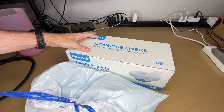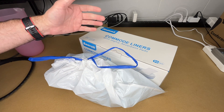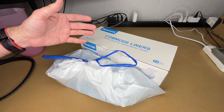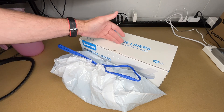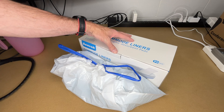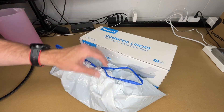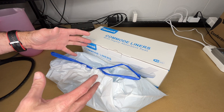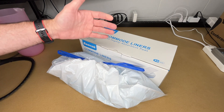So those are the Senvac commode liners. Liners like this can be great for bedpans and portable toilets — you could even use these in an RV if you're boondocking and not using your black tank. An acquaintance of mine had their sewer back up so they couldn't use their toilet for a couple days — something like this would have been great. This pack comes with 90, so that should last a while. It comes in a convenient, sturdy box — just pop it open, grab one off the roll, and you're ready to go. These would be great for home use but also for travel. You could even use this with one of those toilet seats that goes on a five-gallon bucket. It's a lot cleaner and easier than using a thin bag with no absorbent.